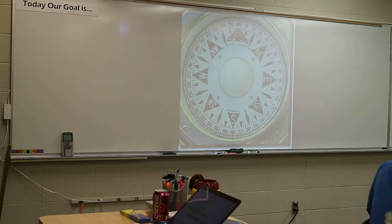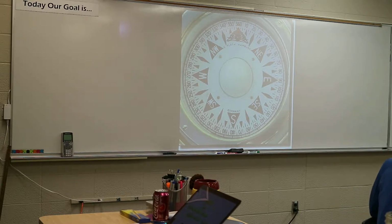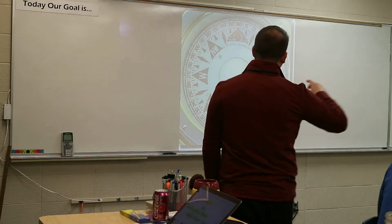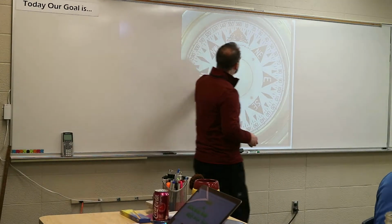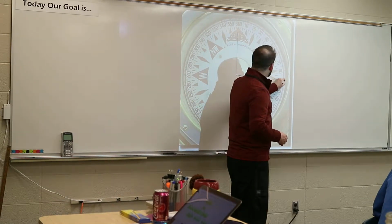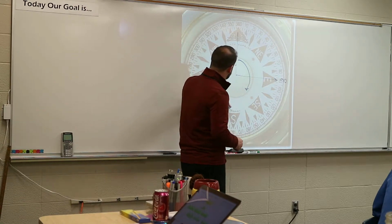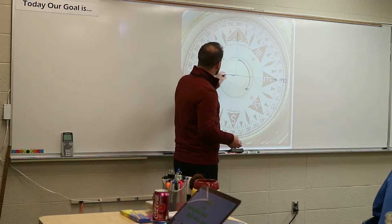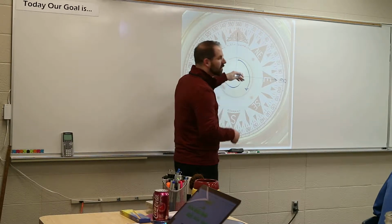You're looking at the board here, we have a picture of a compass. You can actually see the numbers on the dial. This is something that I wanted to talk about, on how this works. The compass itself points north, that's 0 or 360. If you go a certain direction, let's say east, that would be 90 degrees. And then as you go, you're still opening up this direction, the numbers get larger and larger, until you hit south, that's 180. As you go to the west, that's 270, because you're still going around this direction. That's how the compass works.